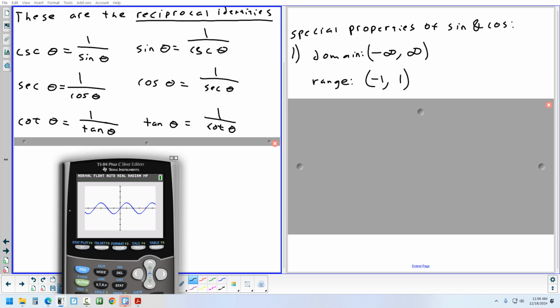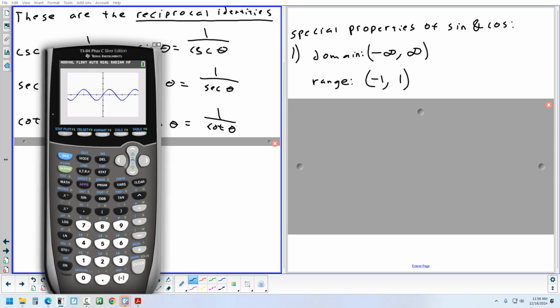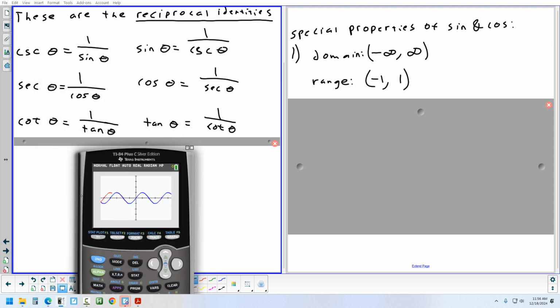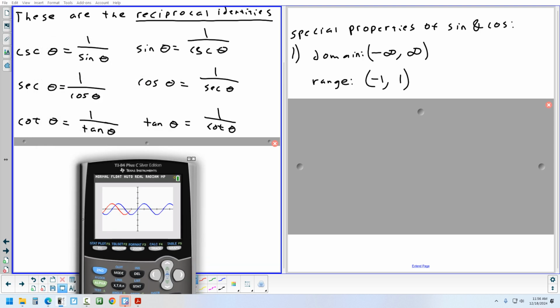It's a wave that goes on forever. And cosine is almost exactly the same picture. It's a horizontal shift of sine. Okay? So they're just horizontal shifts of each other. So sine and cosine are almost the same thing. Notice that when you draw them, the highest they go is 1, and the lowest they go is -1. That's why I put the range 1 and -1.